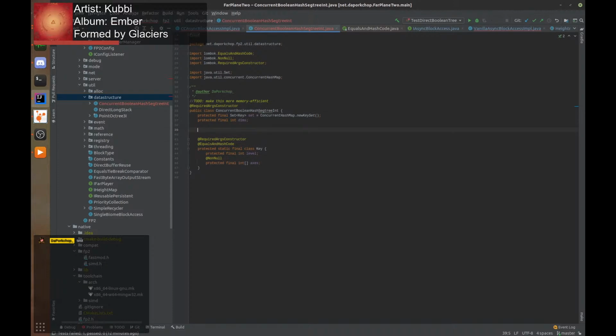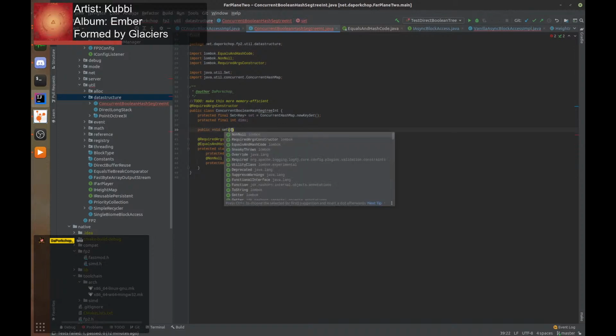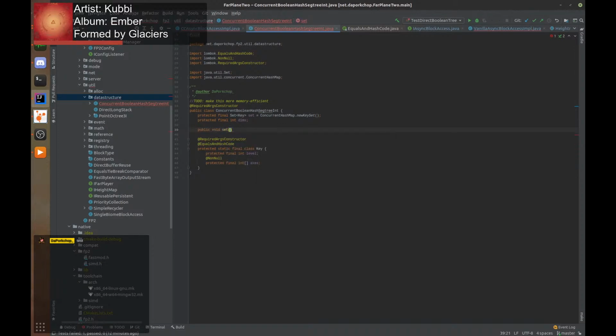Alright, we just need to be able to check if a position exists and also write new ones. So yeah, we don't need to remove them ever, I don't think.